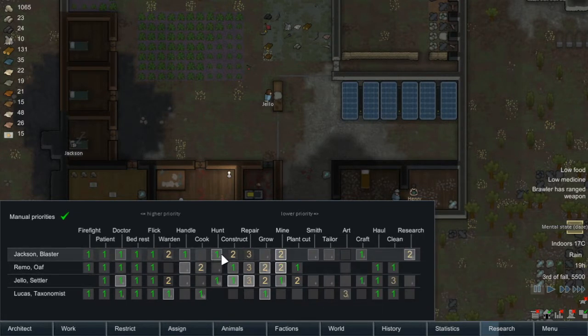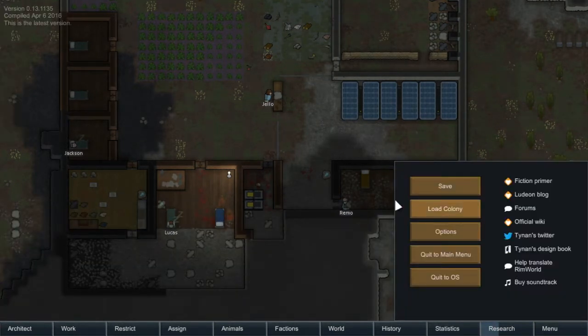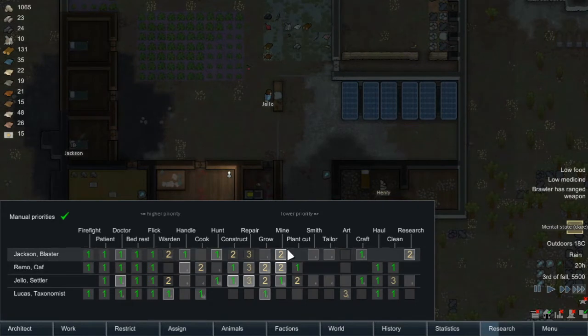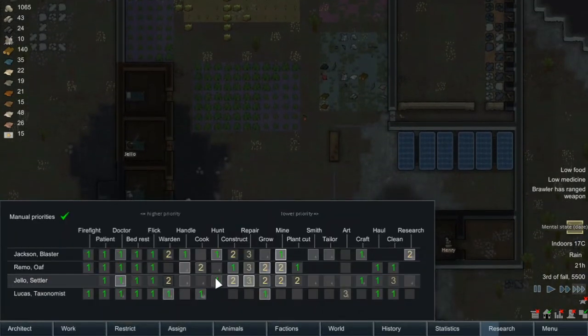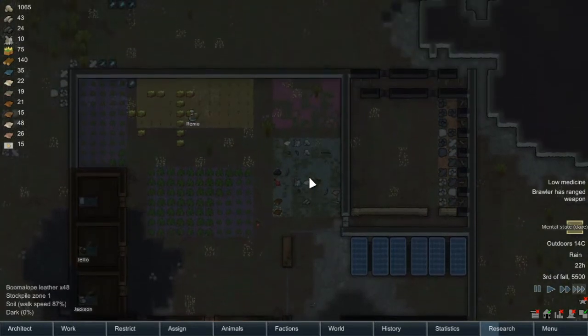So we pop that one down, we'll leave hunt and handling on. Oh no, it actually looks like Jello has gone in. Jello's gone in to do it anyway, so that's cool. So we will put mining on there, we'll put that as the second one. And construction, so Jello can kind of focus on that at the moment, which is pretty good. I just saw that Jello is on hunting, which is of zero use to me because she can't really shoot.